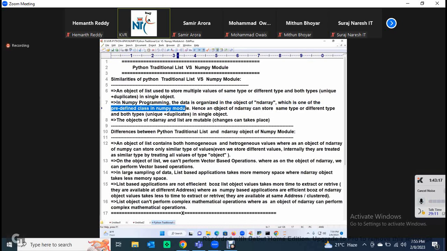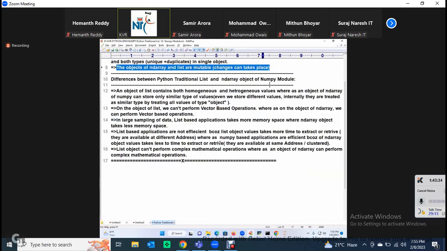Hence, an object of ND array can store same type, different type, and both the types. Have you seen it? Yes. Next up. Objects of ND array and list are mutable. Changes can be made? Yes.